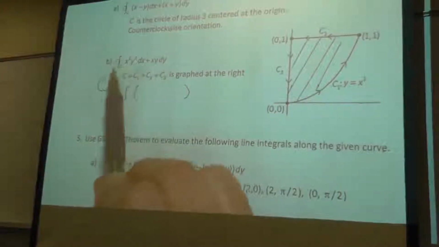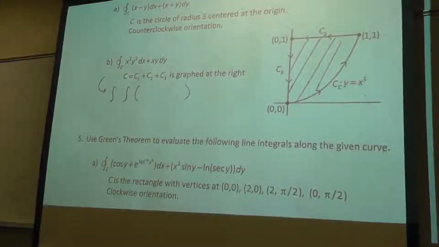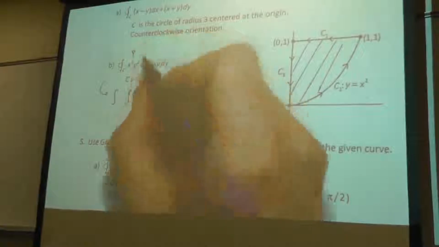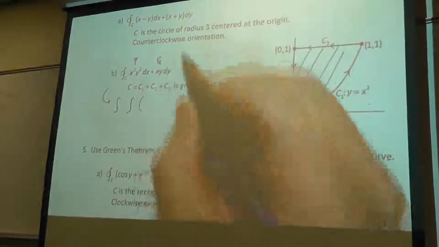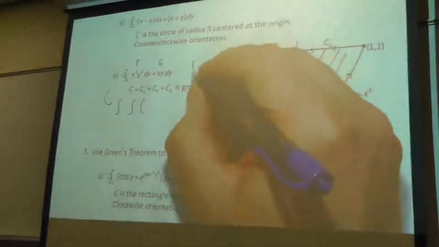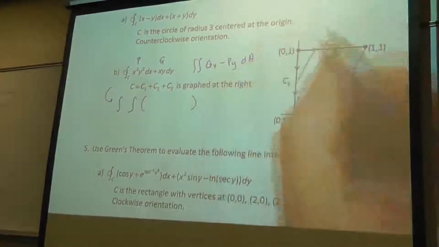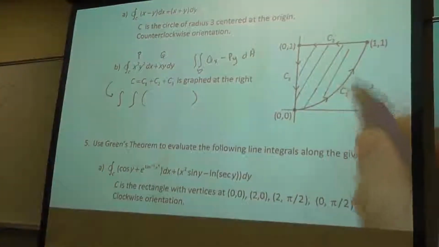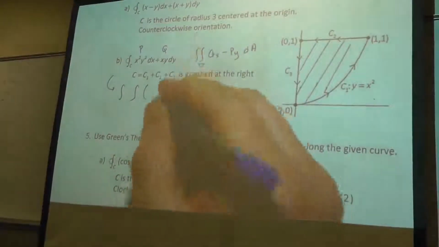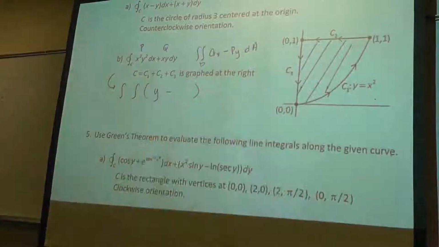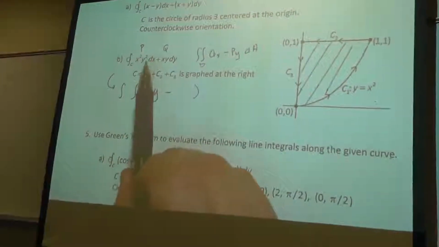So up here in this original line integral for part B, who is playing the role of P? x squared y squared. It's alphabetical order every single time: P is paired with the dx differential, and Q is paired with the dy differential. So Green's theorem's integrand is the double integral of Q partial x minus P partial y, integrated over the 2D region inside the curves. Q's partial with respect to x is just y, minus P's partial with respect to y, which is 2x squared y.